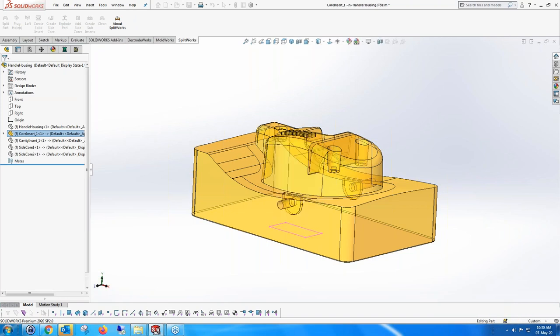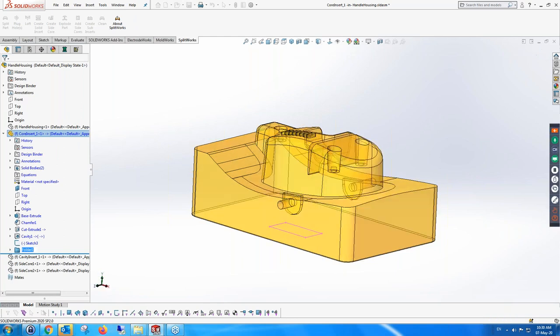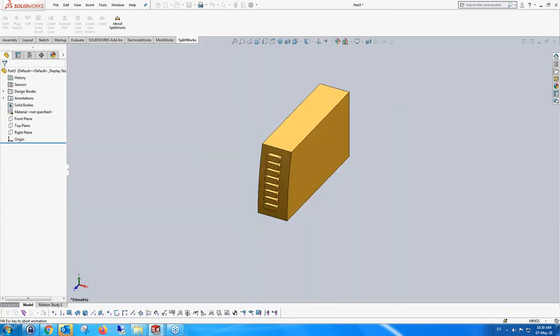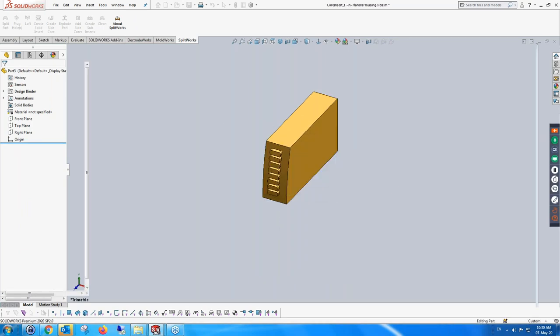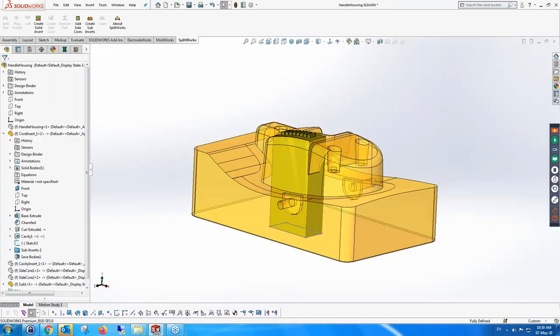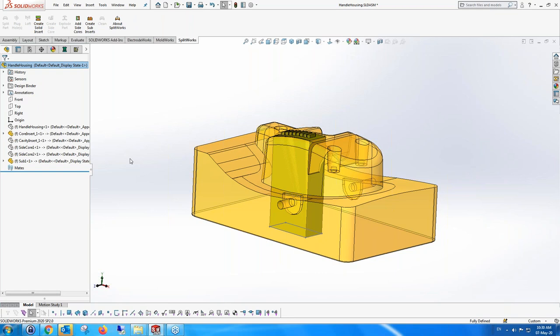And what it's going to do is make a hole in the core insert because it needs a hole in the core insert. And it's going to create the actual sub-insert. That's the sub-insert that it's creating, and it's created a hole in there as well. I think it's at this stage that I'd like to mention that you can use any of the geometric tools in the SolidCAM environment to fix anything in any of our modules, and change the information using this. As you've seen, I'm using 90% our SplitWorks routines, but you can also use the geometric functionality here and do whatever you want.